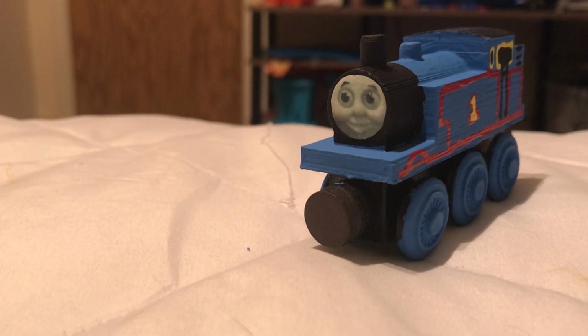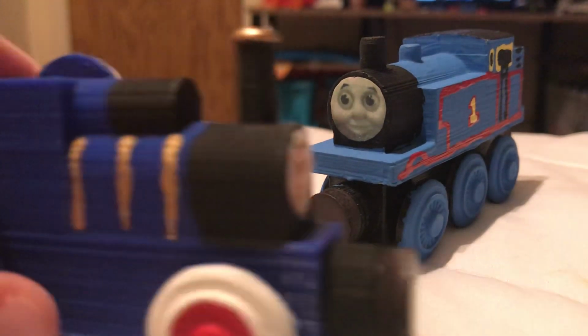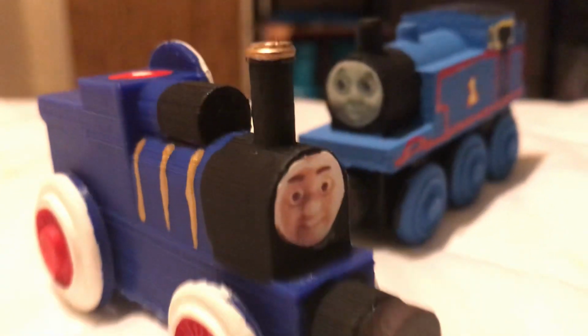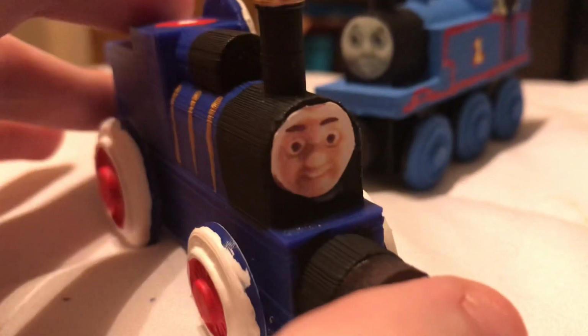So let's begin with a character who was suggested by Isaiah Rodriguez, and one of my favorite characters. Fergus the Traction Engine. Now, Fergus is one of my favorite models I've ever made in a 3D printed wooden railway engine because of how basic he is.